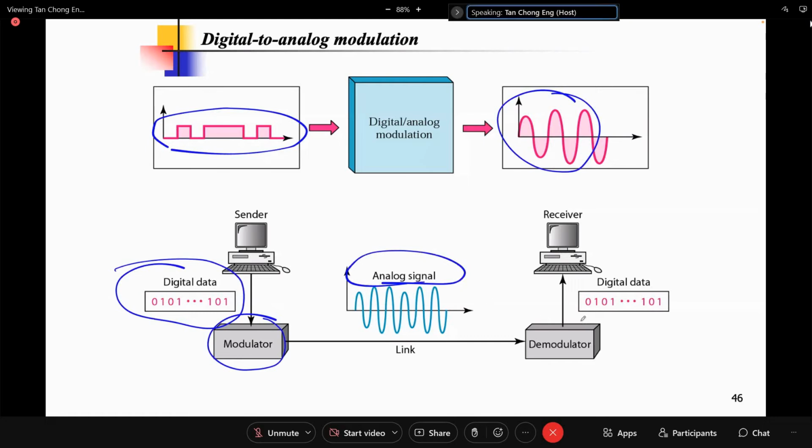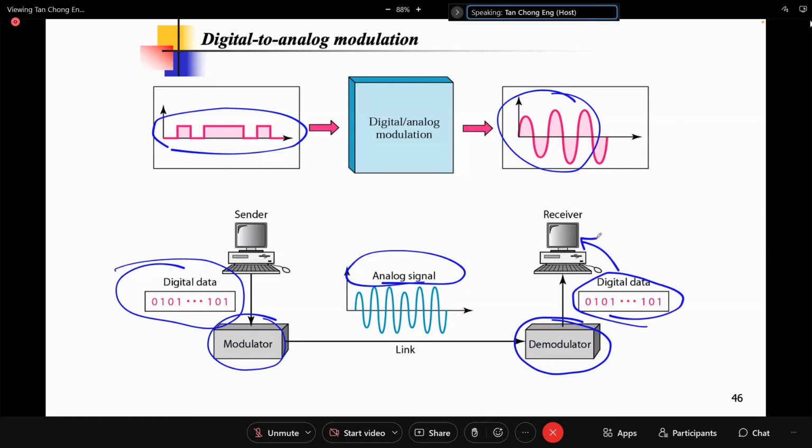And then when you arrive at the destination, you have to reverse the process and carry out a demodulation by a demodulator. So you modulate, then later you must get off the platform, right? You must get off the bus, get off the plane. That process is the reverse process of modulation. Then you will recover your digital data, which is understood by your computer. Okay, as straightforward as that.